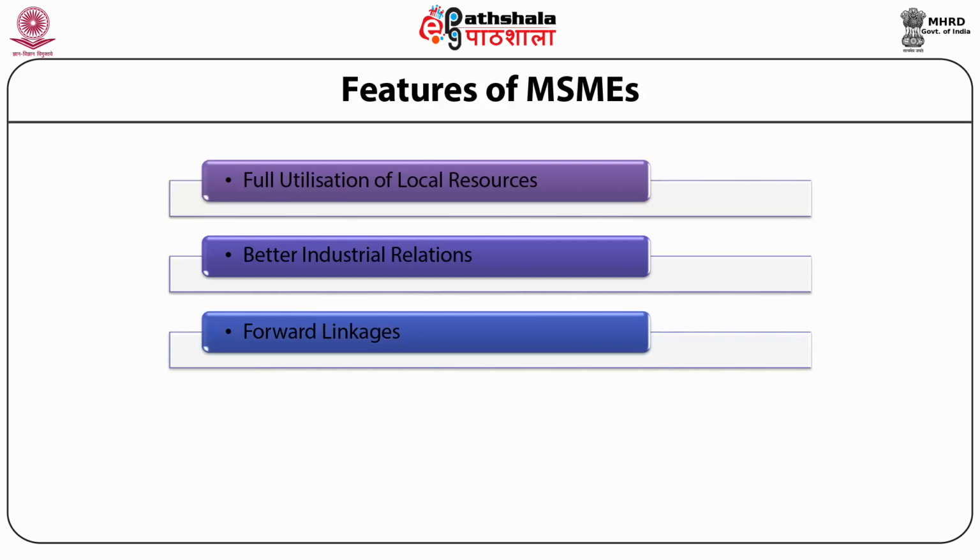Forward linkages. Small scale units not only have backward linkages causing the development of raw material supplying activities, but they have substantial forward linkages too. A large number of small enterprises exist as ancillary units of large-scale industries, producing a range of raw materials, intermediaries or components for them. So the industries like automobiles, bicycles and textiles depend heavily upon the number of small units for the supply of the components.